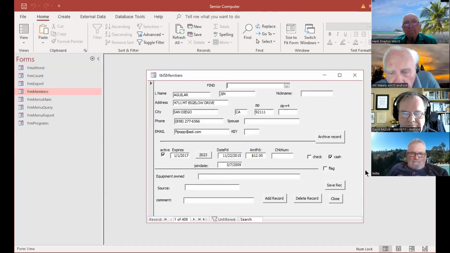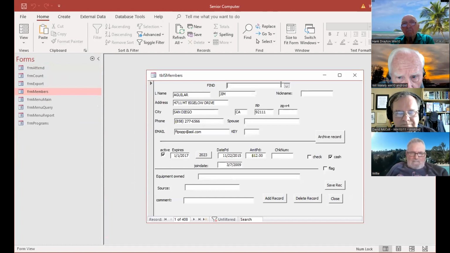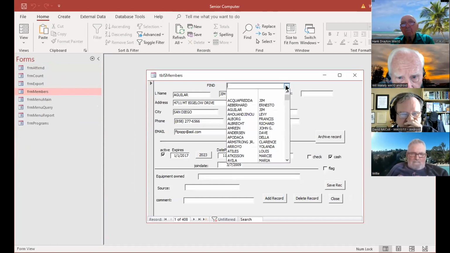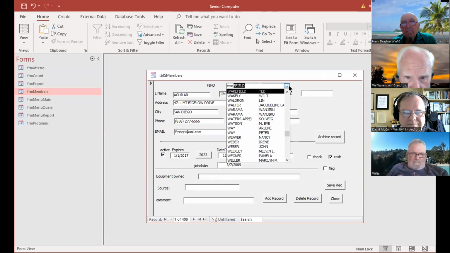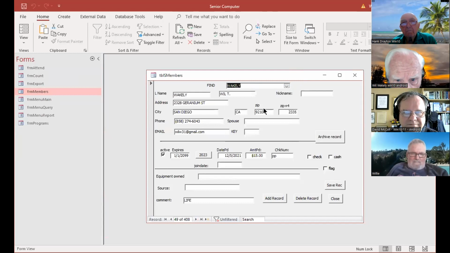Yeah, okay. Here is an input form that I have for making changes or putting in new data. And for instance, if I want to find somebody, if I want to find myself, I put in WAK and it brings up all the W's, and I just click on my name. Now it brings up all the data that I have in there about me.